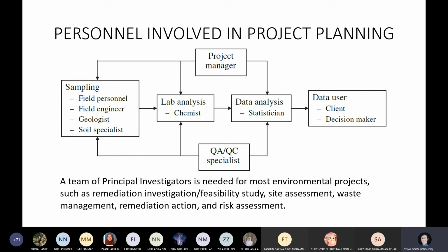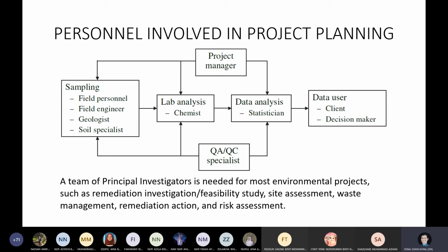Okay, now after you collected the samples, then only you transfer. So in between here, this arrow, between sampling and lab analysis, sometimes there's one more. Well, at least this arrow should have one more person, given the current condition right now. You can say these are the courier service providers. The courier service provider could be many. It could be Pos Laju, it could be J&T, for those who are buying a lot of things from Shopee, so you know these guys.